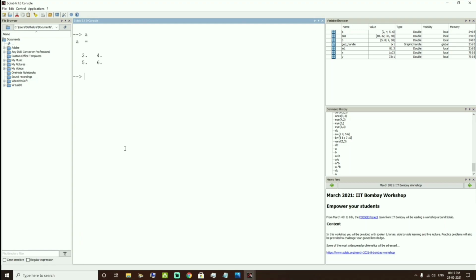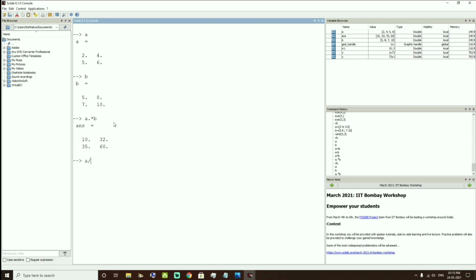Here you can see 5 into 2 is 10, 4 into 8 is 32, 5 into 7 is 35, 6 into 10 is 60. This is the answer element by element.